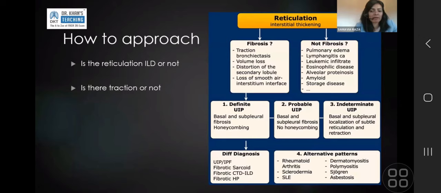Is the pleura okay? Are the lymph nodes okay? Is the patient known to be a connective tissue disease patient? None of that, UIP, check. All of that present, but honeycombing absent, you need to call it probable UIP. And if there is anything slightly uneasy about it, there's ground glass that is a bit too much, and there is slightly architectural distortion more in the upper zones, you can't really call it basal, any of these, feel free to call it indeterminate for UIP.